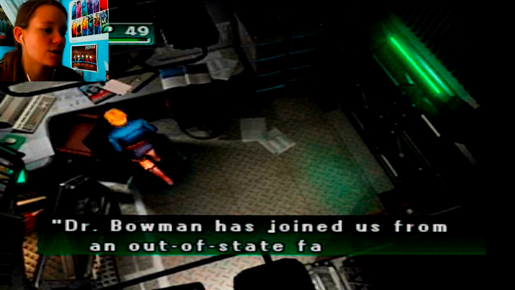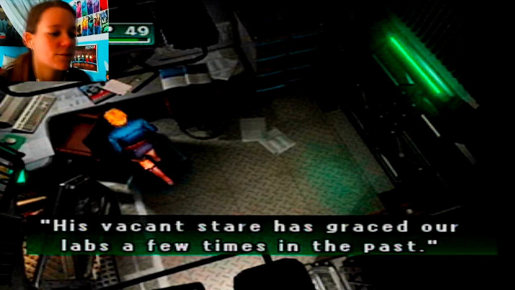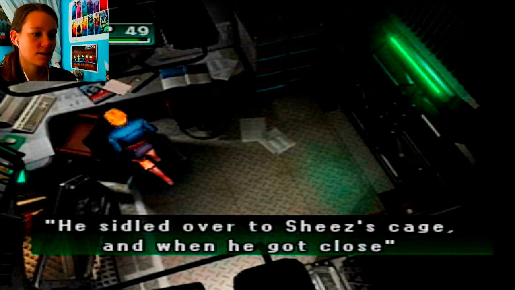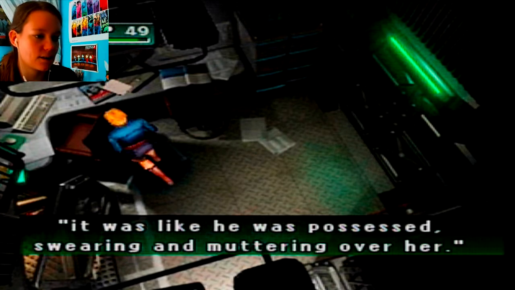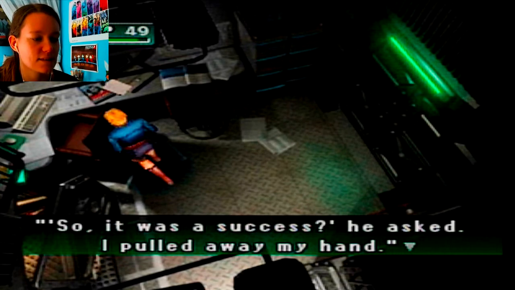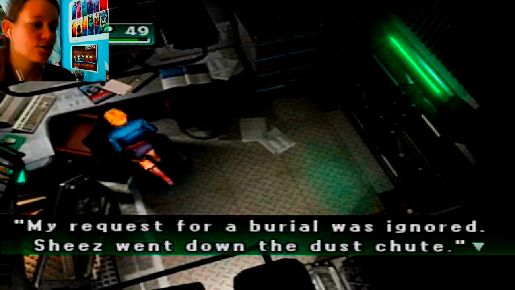January 17th. Dr. Bowman has joined us from an out-of-state facility. His vacant stare has graced our lab a few times in the past. He stares at me sometimes. I find I have no liking for the man. But today he was different somehow. He sidled over to Chez's cage, and when we got closer, it was like he was possessed, swearing and muttering over her. I asked the experiments be stopped, but he wouldn't listen. When he finished, he grabbed my hand, laughing manically. So, was success, he asked. I pulled away my hand. My request for burial was ignored. Chez went down the dust chute.